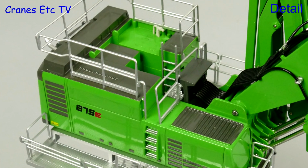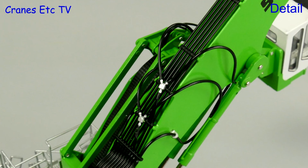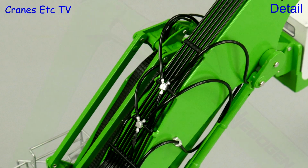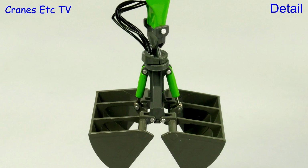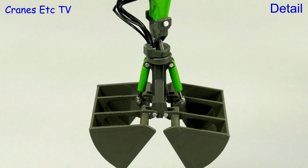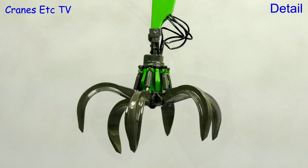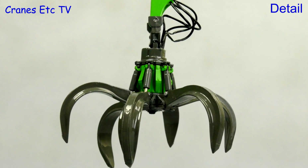And the high standard continues on the body, which has got nice paintwork and graphics. The hydraulics running up the top of the boom are very good and they have detailed connections. And the rivets and pins used at the connection points are discreet. The clamshell bucket is a nice part which is nearly all in metal, with just the silver rivets standing out a little. Also included is an orange peel grab, and that's another nice part mainly in metal.